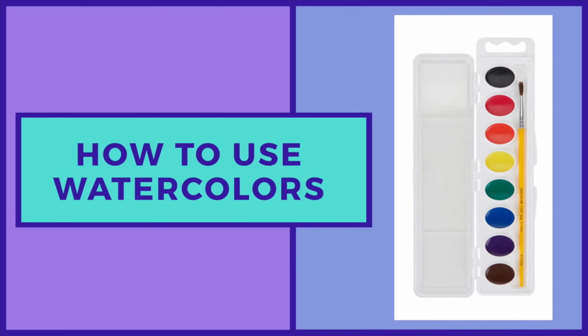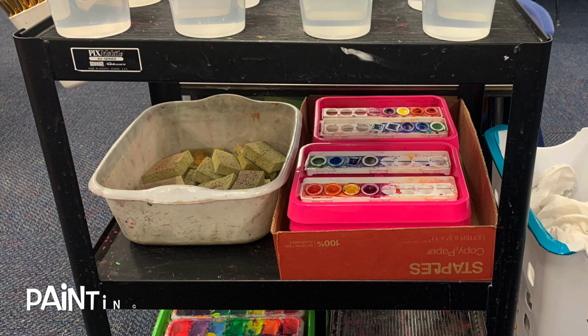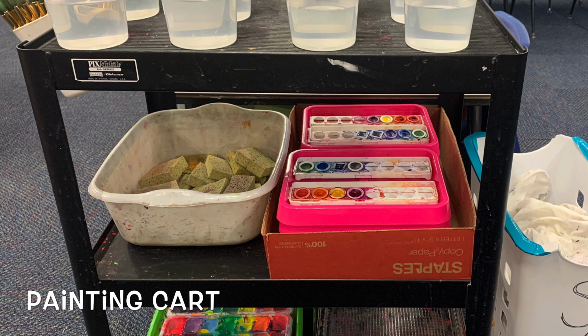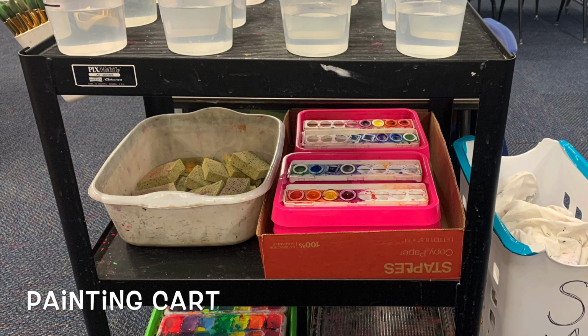Today, we're going to talk about how to use watercolors in our art classroom. Your watercolors will always be located on the painting cart. Your painting cart will be located next to the center table. Our painting cart has three shelves.